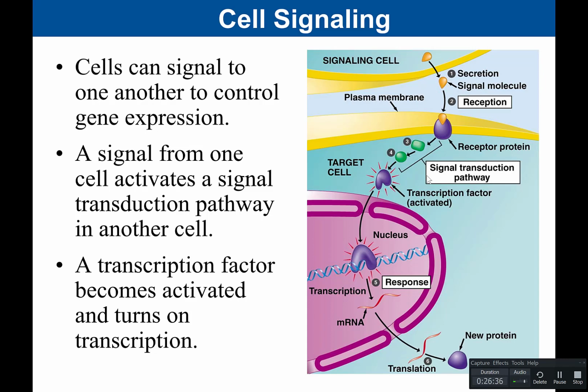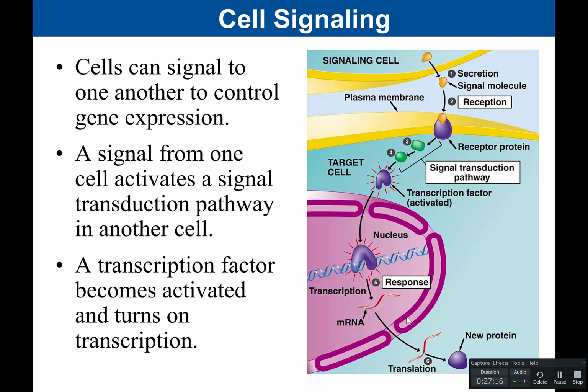And the signal transduction pathway basically allows for a signal to become amplified so that the response is even greater. And so this is then going to activate this protein, which activates this protein, which activates this transcription factor. This transcription factor, when it's activated, can now go into the nucleus. It can bind to the DNA, and it can turn on gene expression of that gene. So that's going to lead to your response. So you're going to make the mRNA and then make the protein. And so this is cell signaling.